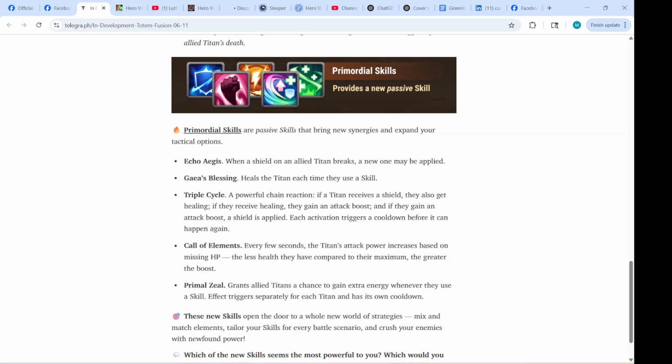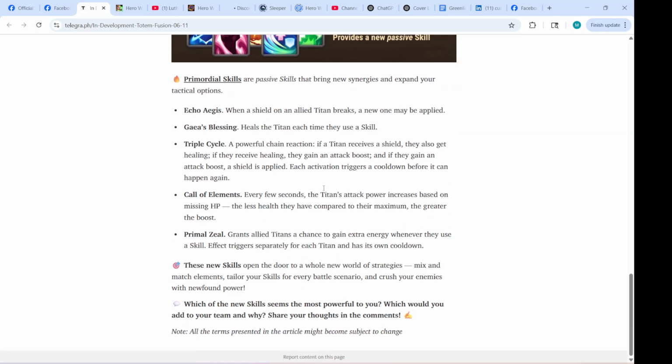And then lastly, the Primal Zeal grants allied titans a chance to gain extra energy whenever they use a skill. Effect triggers separately for each titan and has its own cooldown. I'd want to know the chance. That could be really beneficial if you have, like, Sigurd, I would say, just because if you can throw that shield up constantly, that's going to really annoy the other team. So that could be a nice ability as well.